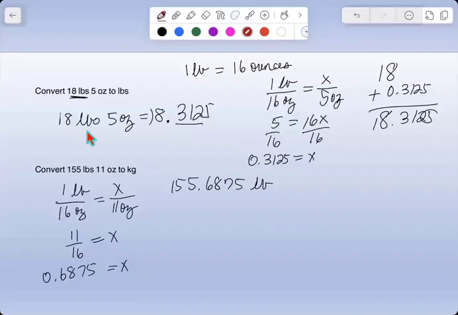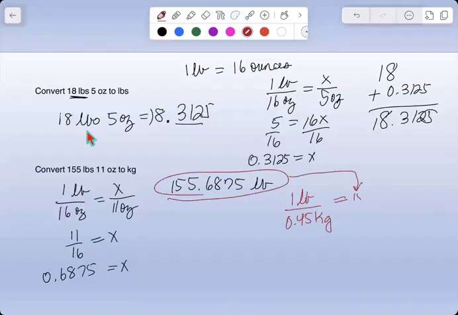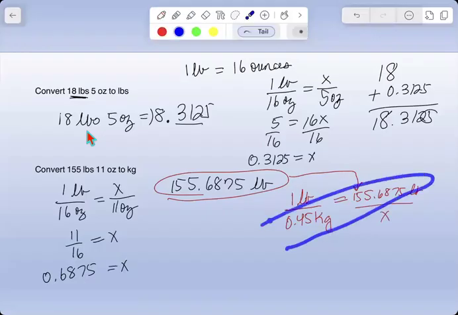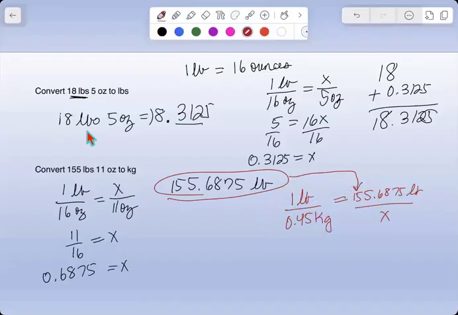The next phase, we've got to say, okay, well, we know that 1 pound is 0.45 kilograms, just a little under half of a kilogram. So this number goes in the top because that's pounds. I'm going to leave it what it is. And I would probably try not to round until our final result. I think it would be a good idea. And then that's our x. Now, what does that tell us mathematically to do? Well, we're going to multiply. 1 times x is just going to be x. So it's really just the multiplication will get us the answer.